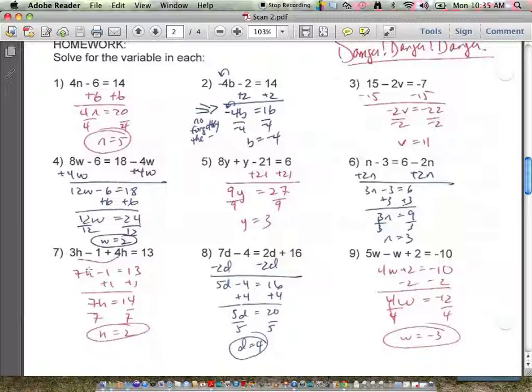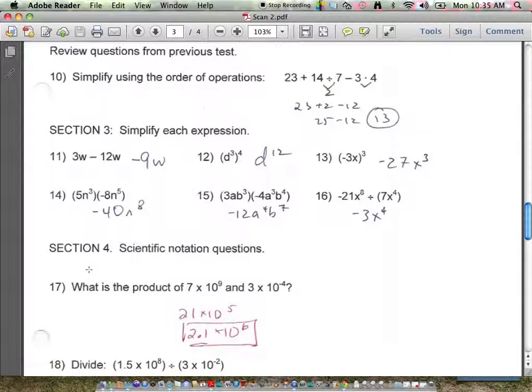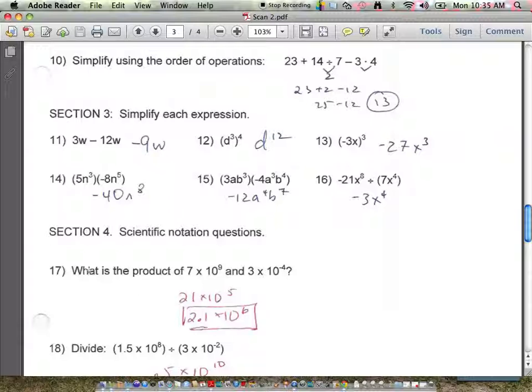Anything else here that you want to check? Okay? Next page, this is all review work. Someone mentioned what kind of questions are on the next test. You can guarantee that these kind of questions will be on the next test. And you can also know, Elizabeth, I know, has been doing a relearn packet. I'm sure you've seen lots of these in there. So as you're learning how to do these in your relearn packet, you're actually helping your second test grade. So we get all of those things done at once.